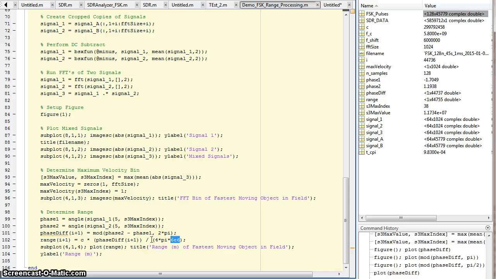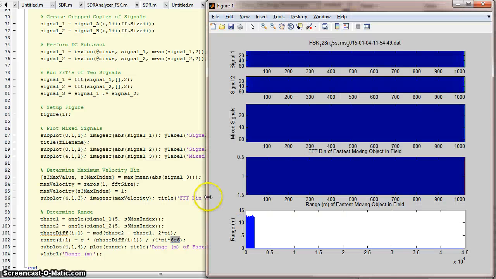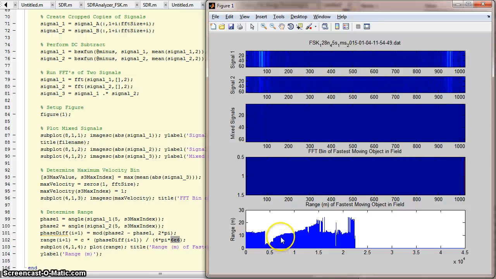It takes a little while to load up the binary samples. And there it goes. So you can see it populate the range as it's running. What I'm doing is, during this first portion, I am standing still a little bit away from the radar, down here. And then I start walking away from the radar. I keep walking until I get to the maximum. Really, it's the end of the hallway, which was 25 meters.